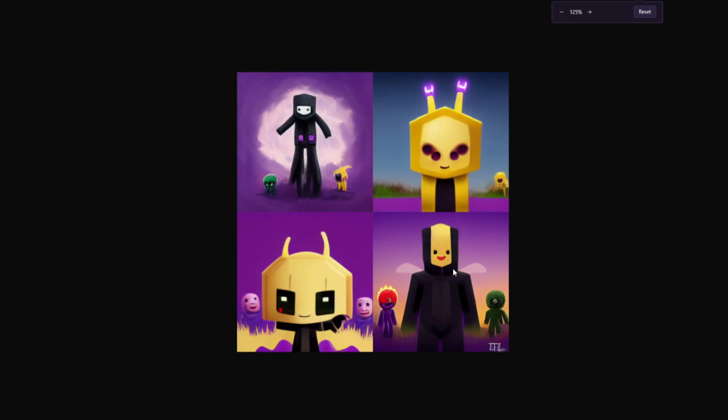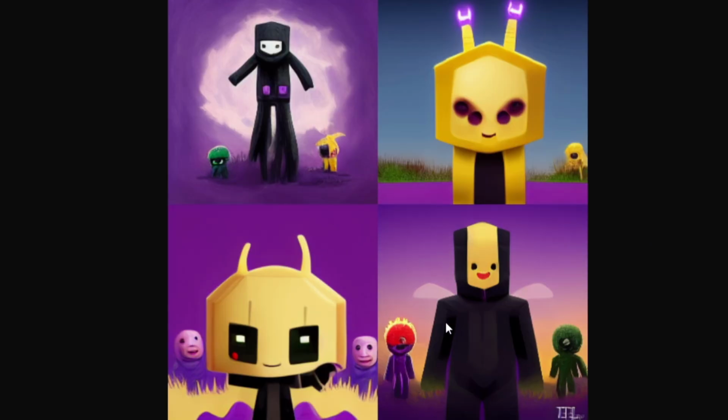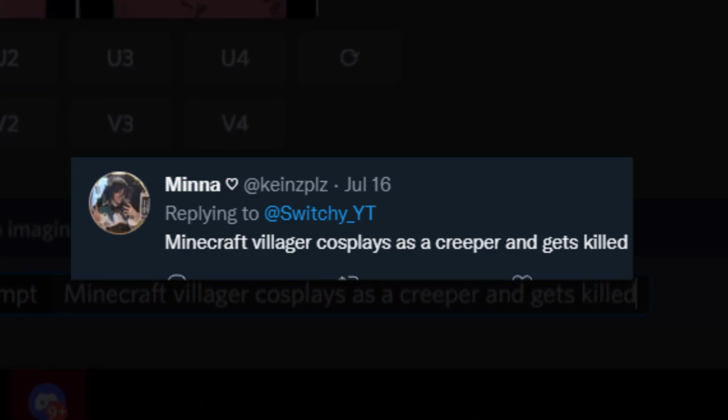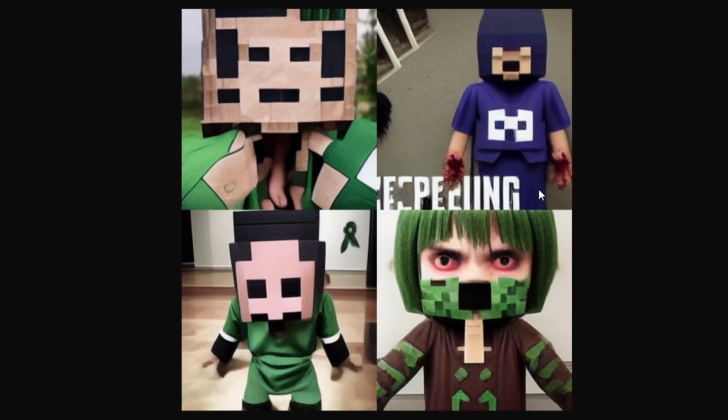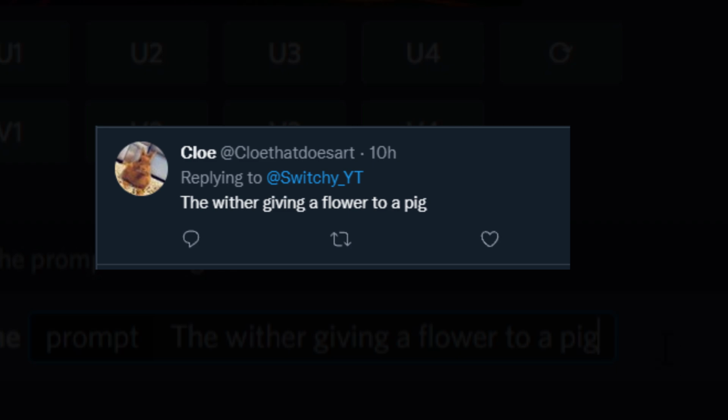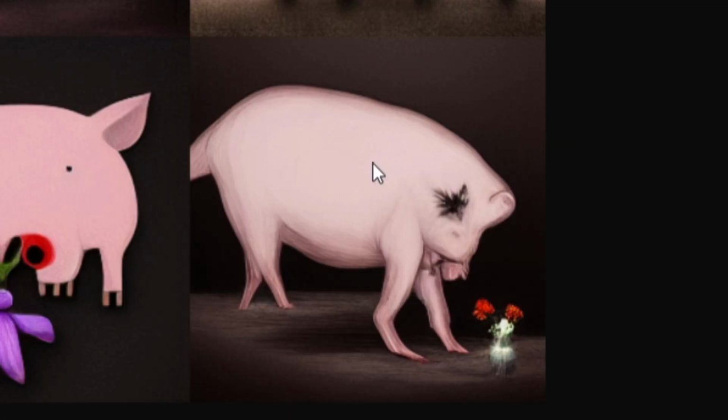Next prompt. I feel like I'm gonna regret pressing enter here. Wait a second! This is epic! Let's see what this comes up with. Well, clearly Michael Scott has to come up with his own brand of stacking shit. Let's get it. Let's see what happens. Good luck sleeping tonight. Why are those eyes so terrifying? The wither giving a flower to a pig. What is that? What the hell is that?